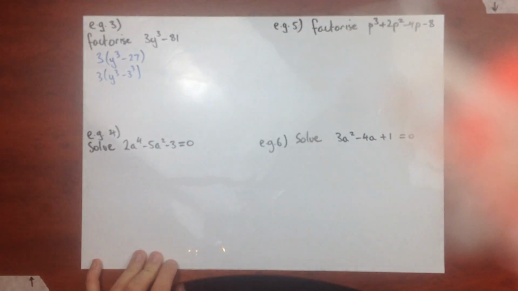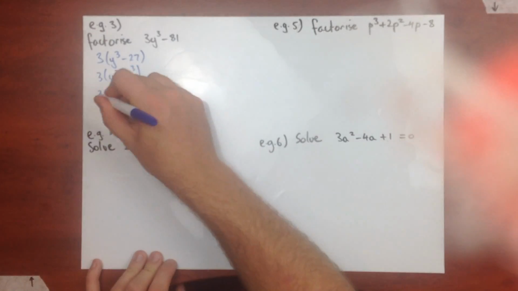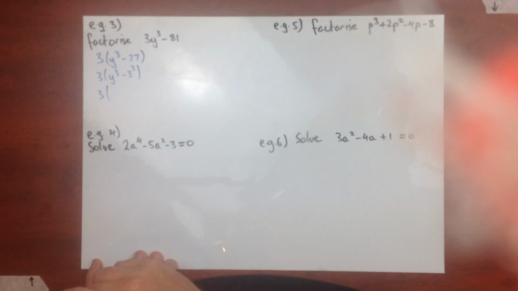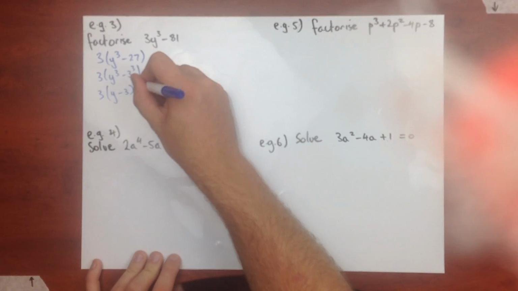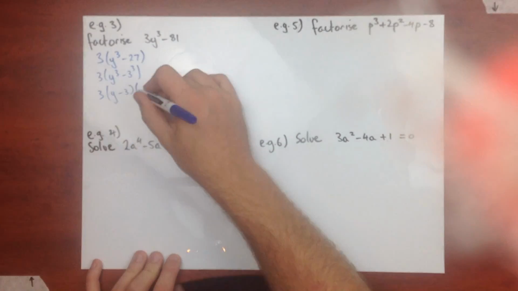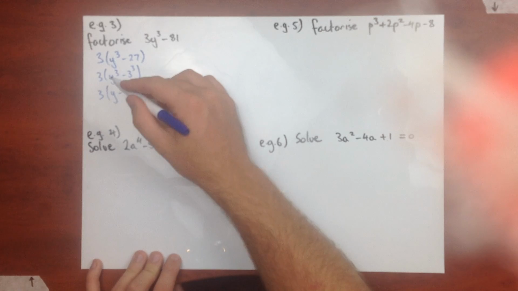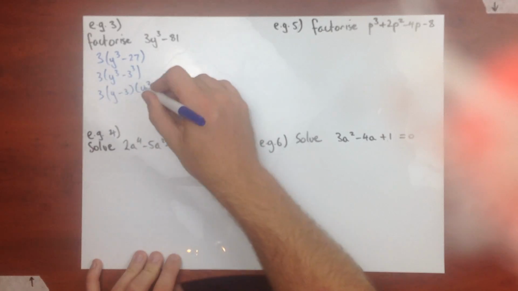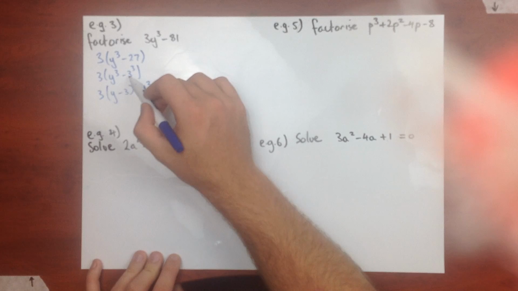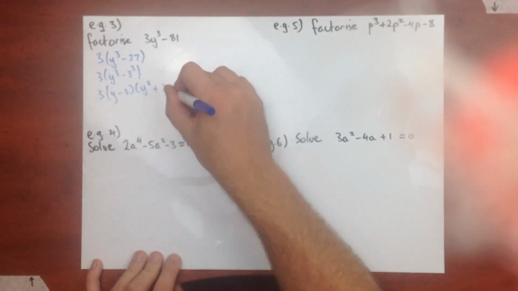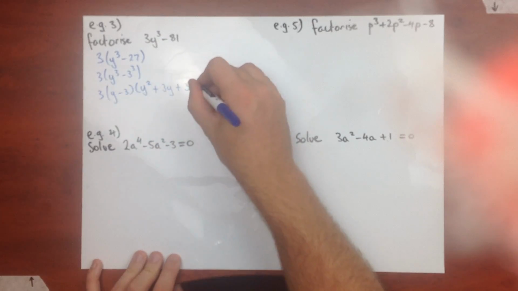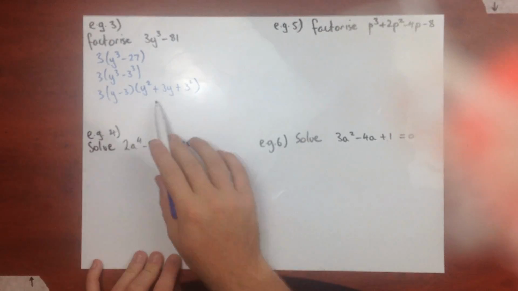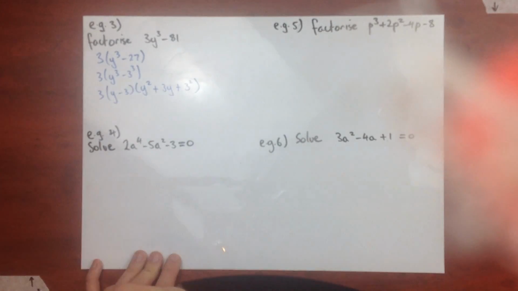Okay, so we've actually got the difference of 2 cubes here, so we can use that identity that we saw in our last video. We're still going to have that 3 at the front, and we're going to have y take 3, because this is our rule. Then we're going to have y squared, because it's always this one squared, plus our y times our 3, so 3y, plus our 3 squared, because this is our rule for the difference between cubes.